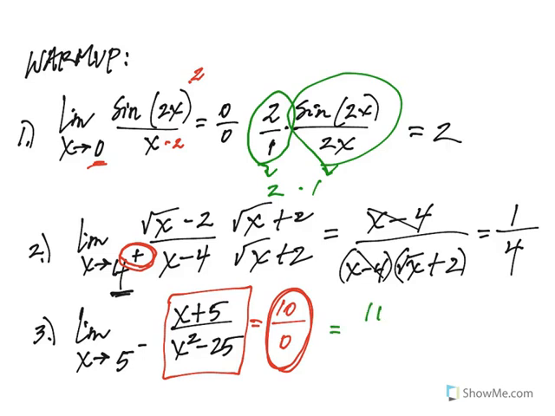The top is 10 when I plug in 5. Now, if I take a number to the left of 5, which is 4.999, and I square it, I get a number just slightly under 25. I take 25 from it. That gives me a very, very small negative number. 10 divided by a negative tiny number is huge and negative. My answer is negative infinity.